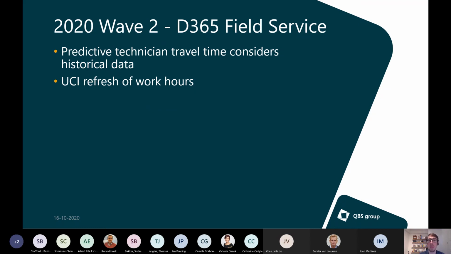Plus, something that's already available today is a unified interface refresh of the work hours, which was previously still a very old screen, borrowed from CRM 4, to be honest, and that has been refreshed into a new screen now as well, so you can edit the work hours with confidence through the unified interface.